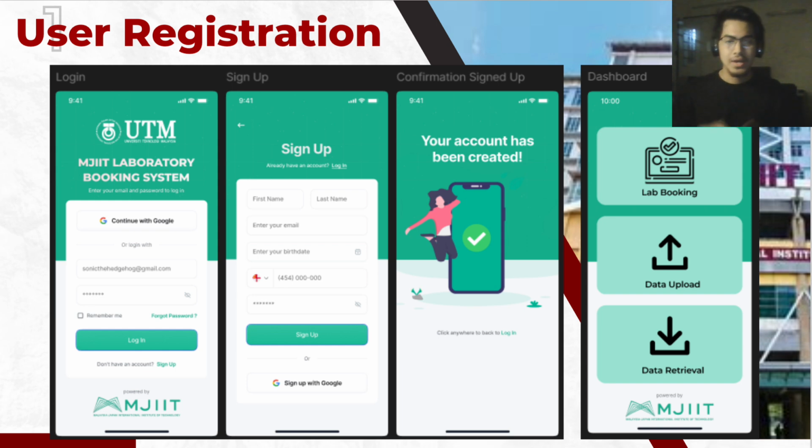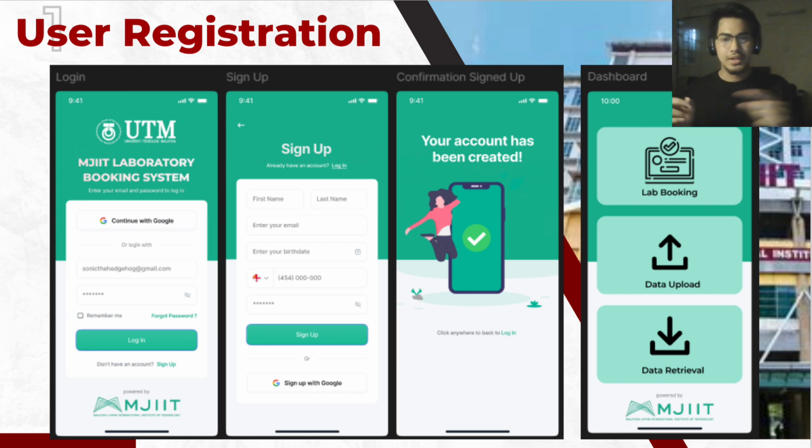As the doctor and the audience can see on the screen, first we get the front page, where the user needs to either sign up or log in to the system. They can continue by typing their own Gmail, or they can continue with Google right away. They also have the option to tick remember me, so every time they log in to this website, they will automatically be able to skip this whole process.